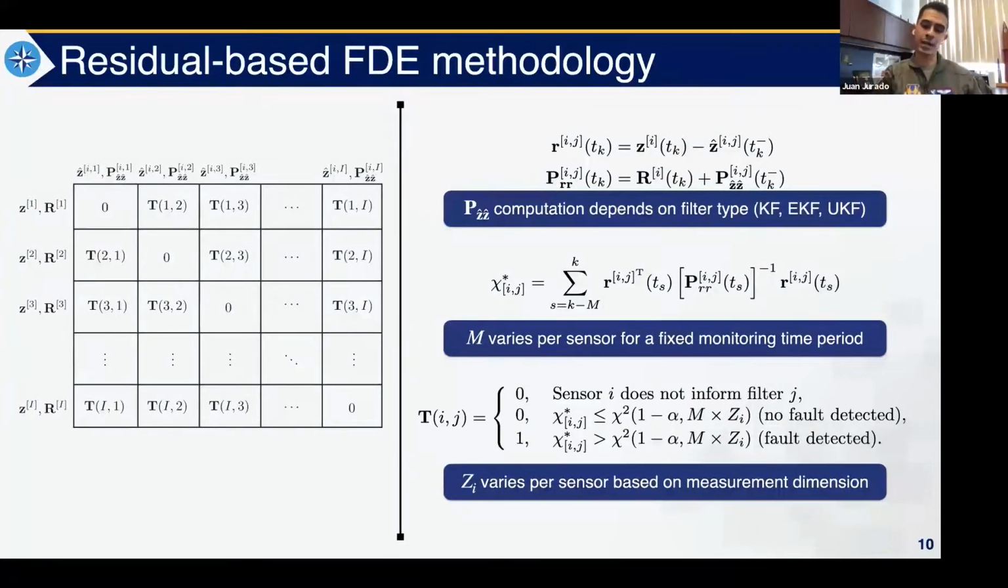So as you'd imagine, a satellite over 30 seconds at 1 Hertz has 30 samples, each of them one dimensional, that's 30 degrees of freedom. But a position sensor with 3D measurements at 2 Hertz, that's 60 times 3, that's 180 degrees of freedom for that same test. So that's how the T matrix handles asynchronous and heterogeneous sensors. They have different update rates and different dimensionality of Z. It's all set by a fixed monitoring time period, and then adjusting the degrees of freedom for the chi-square test for the number of samples that were found in that fixed monitoring period.